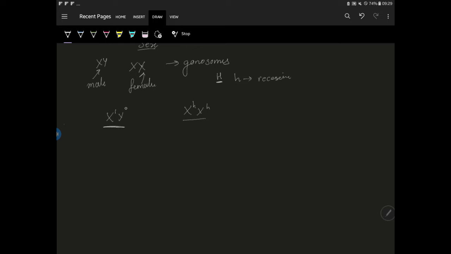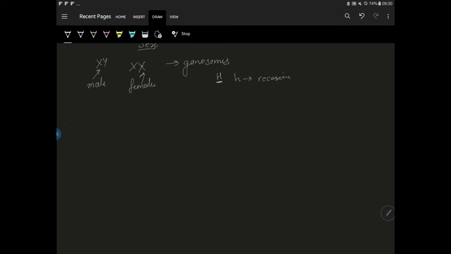Now you can't put an H on the Y, because the Y chromosome does not carry hemophilia. Why? Because the Y chromosome is a shortened chromosome. It looks sort of like this: normal, and then just a little stub there. It's shortened, so it doesn't have the physical components where the gene is supposed to lay, where the allele is supposed to be found. It does not carry the allele for hemophilia because it doesn't have the physical space for that allele. The locus doesn't exist because that arm of the chromatid does not itself exist. So that's why it's like that.